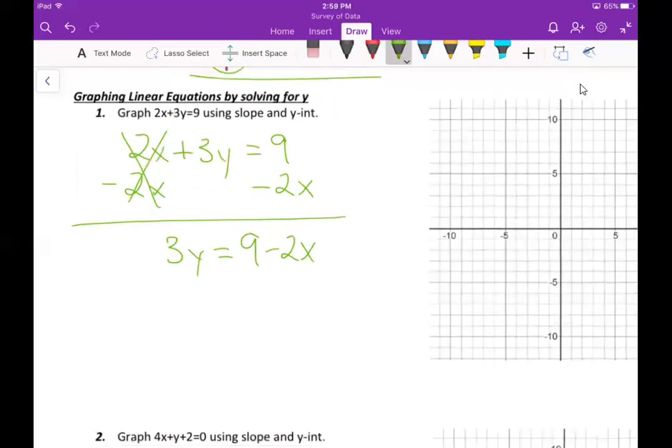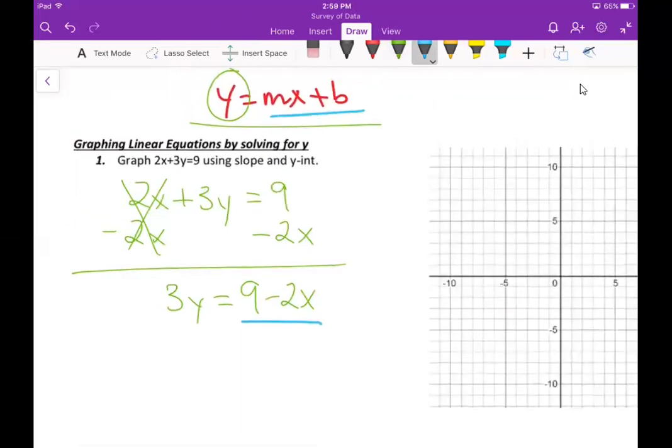Now, another step I want you to realize is that I can rewrite this so it's in the same order as my normal y formula. You can do that at any point. I'm going to go ahead and do it now. That's the same thing as negative 2x plus 9. The key there is to take the sign. So the 2x was negative, so it's negative here, and the 9 was positive, so I added it here.